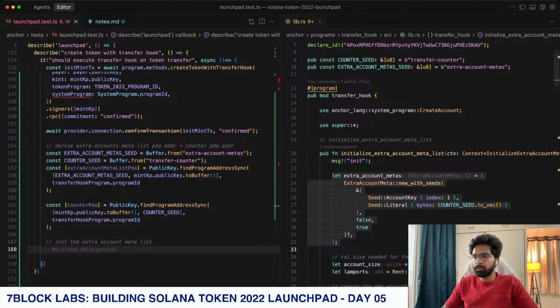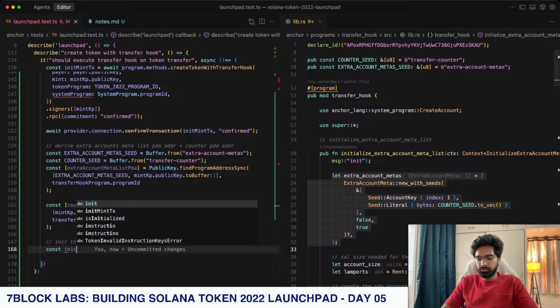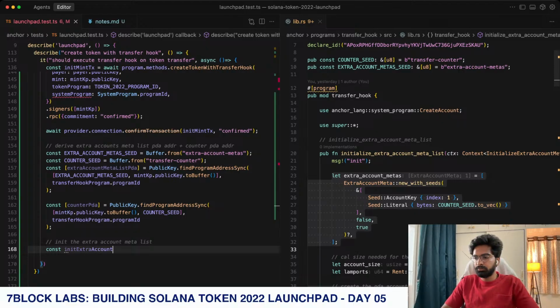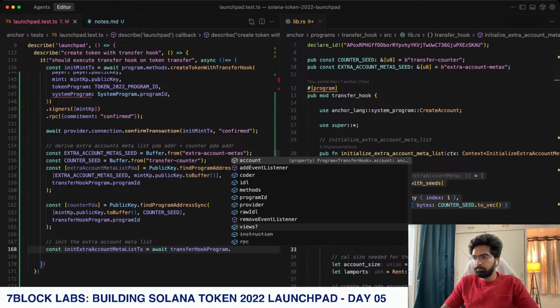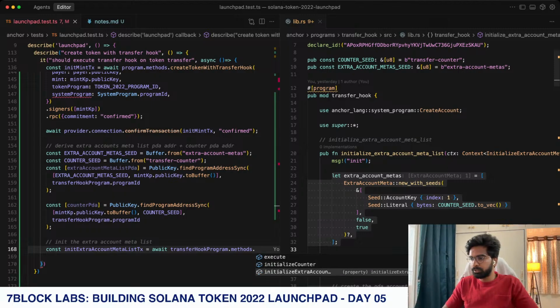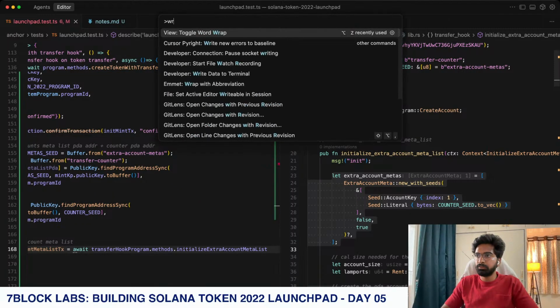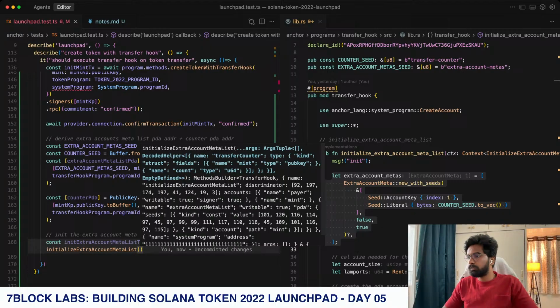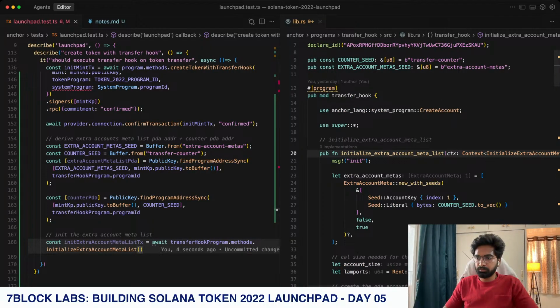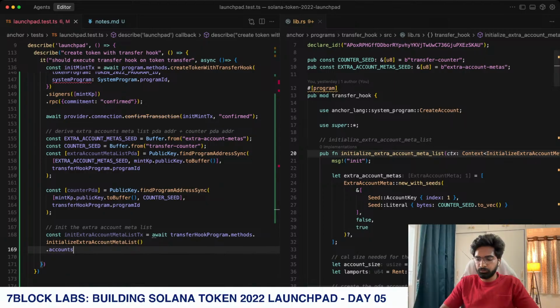Let's call that instruction const init extra account meta list transaction, await transfer hook program dot methods dot initialize extra account meta list. There are no arguments, so directly passing the accounts.